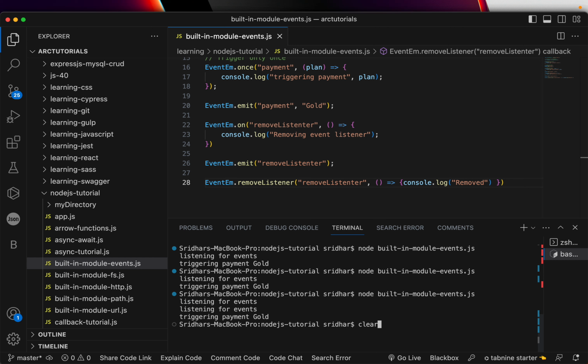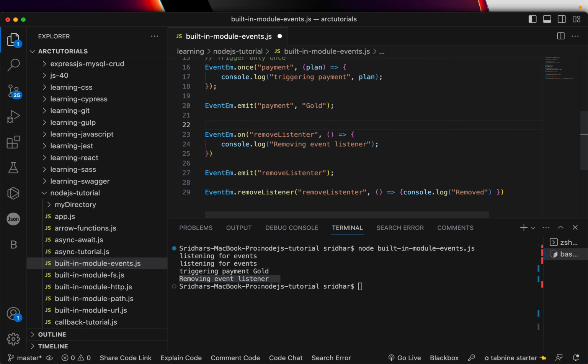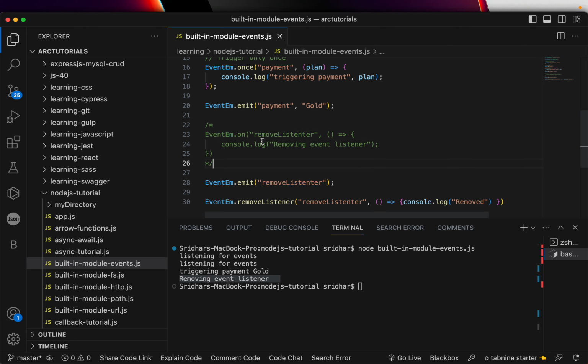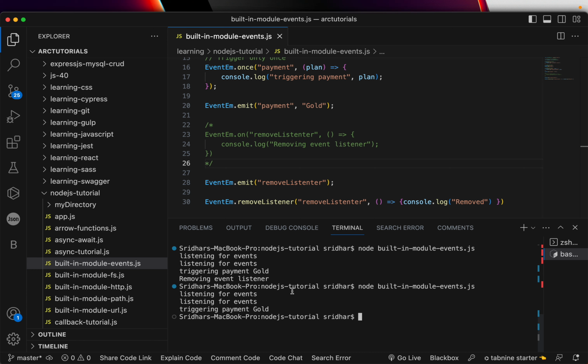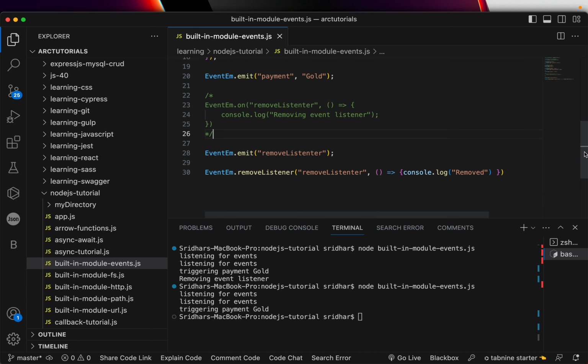Now let me run it again and show you. So you can see here removing event listener, which is this. So once you emit, it's here. Now instead of dot on, you can just also say remove listener, and let's see why this did not trigger.